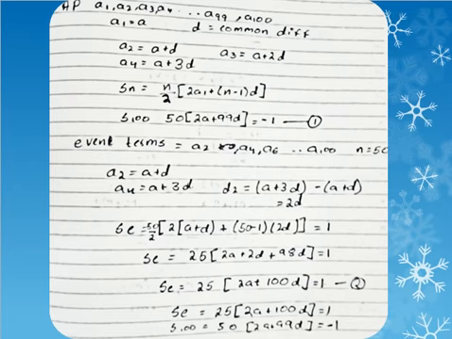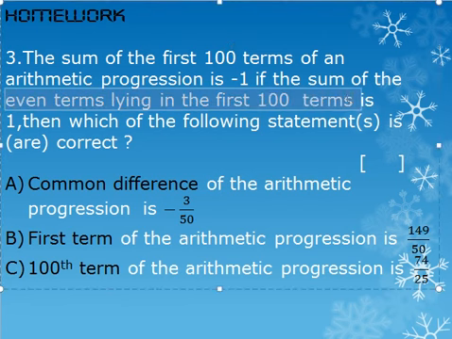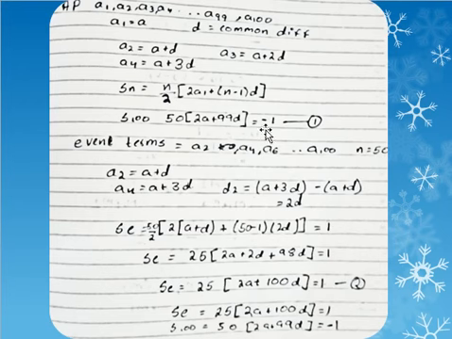For the other equation we're going to get that from this line over here: the sum of the even terms is 1. Most of you were confused at this point about how to take that. In this case my even terms are a2, a4, a6 and so on, and we know that a2 is a plus d and a4 is a plus 3d. Here the first even term is a plus d, and the common difference of only the even terms is a plus 3d minus a plus d, which is 2d.